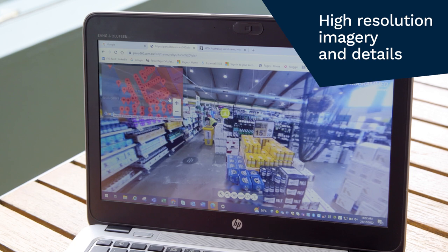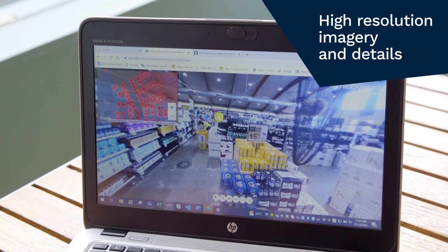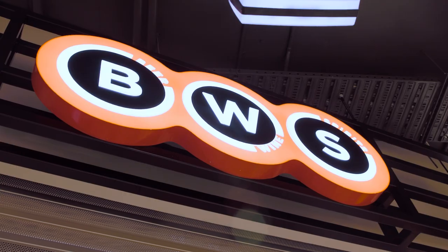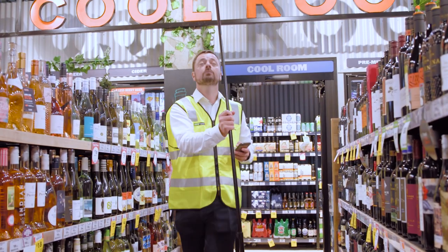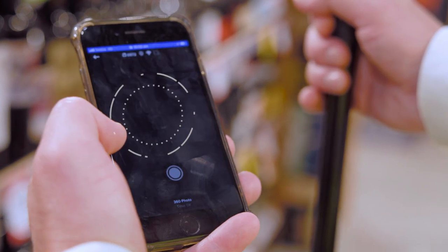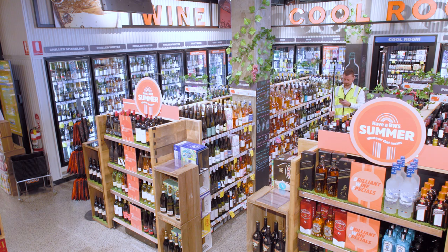The quality of the resolution is great as well — you can zoom in and almost see the price on the shelves, it's that good. We can get a really good view of exactly how our stores look and where we can potentially roll out projects. It's a lot more efficient way of working for an initial scope of works, unlocking a lot of efficiencies for our team and certainly saving us a fair bit of money as well.